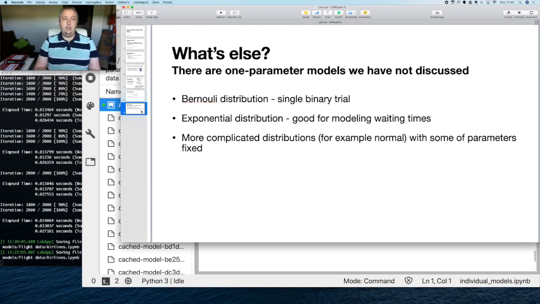And of course, when you find literature on single parameter models, you have more complicated distributions, for example, normal, with some of the parameters fixed, and we'll just discuss all the parameters altogether. I think that we've discussed everything that we can say about those simplest models, that even if they are simple, still the consideration from the start to the end might be exhausting and might take us a lot of work. And again, the lecture that I planned for 15 to 30 minutes took us an hour and a bit.